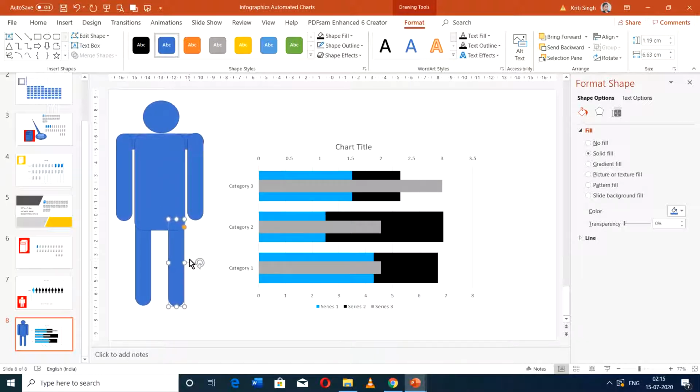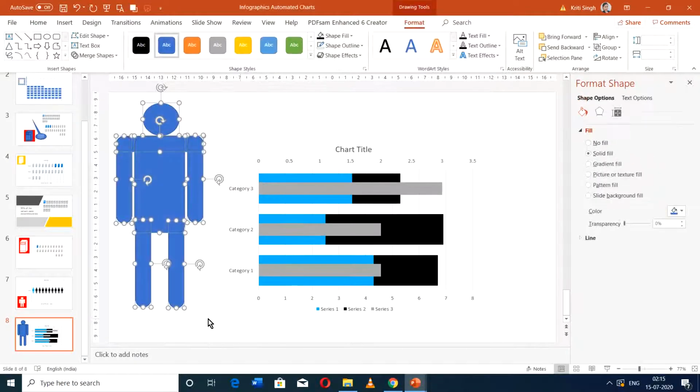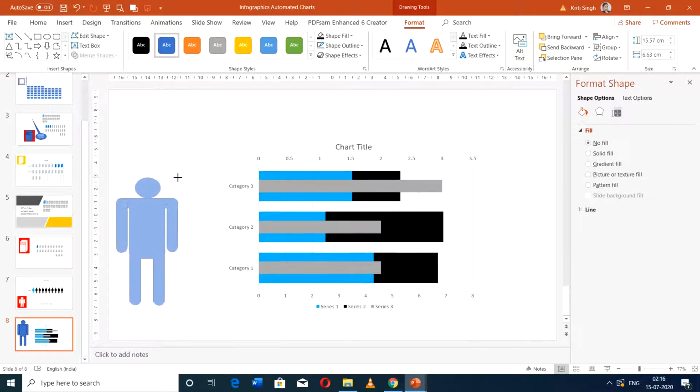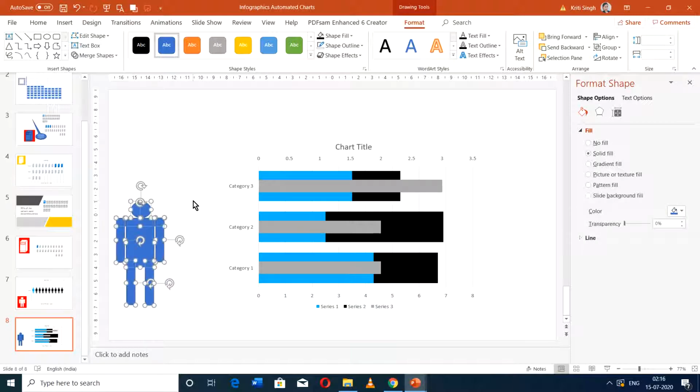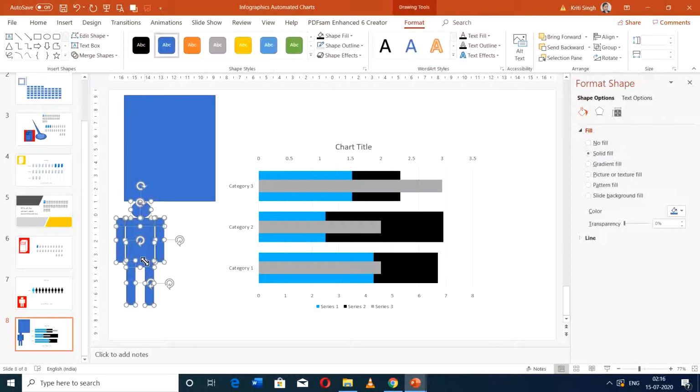This looks pretty good. Now just club them all together, Control G, group them, reduce the size a bit, Control Shift G, ungroup them again, insert a square, take the entire man, right click, bring to front, and place it on top of the square.